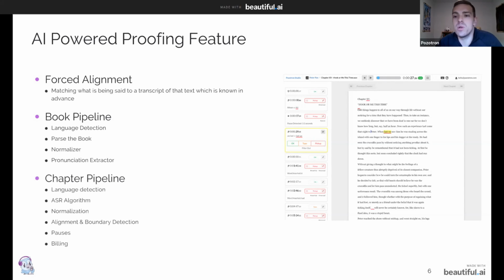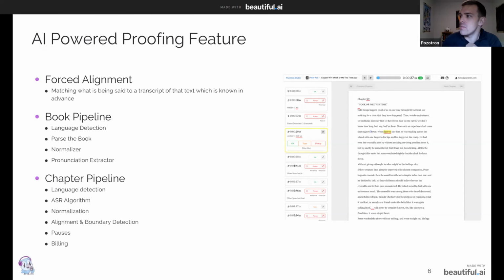Okay, then once you upload your audio files, we run another different pipeline. We again detect the language to make sure you've uploaded a Spanish chapter to go with a Spanish text, because obviously if you match a Spanish text to a German audio file, it's going to create some problems. We then run an ASR algorithm.